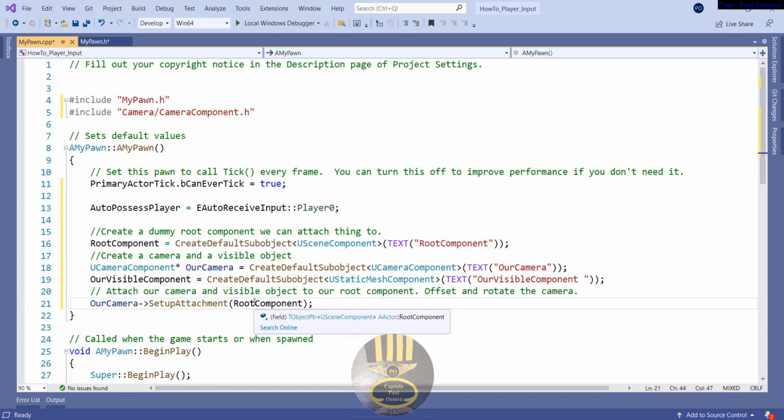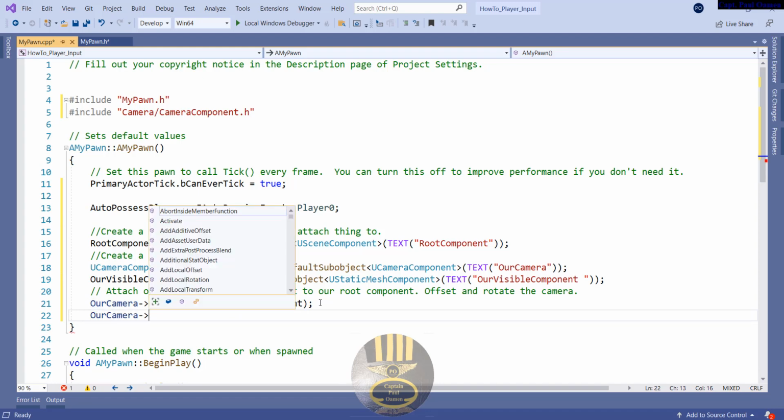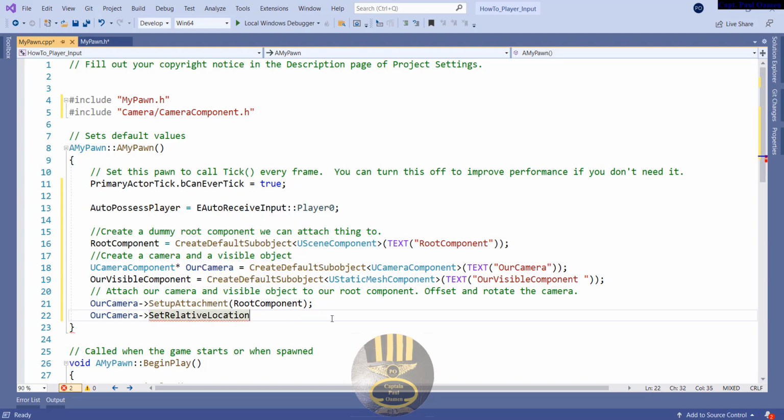The next one is going to be the camera sets relative location. So we want the location for the X and Y axis. So I'm going to copy this camera again. Our camera, come right down here, paste our camera dash set relative location, and that is going to be F vector, and enter the following location.